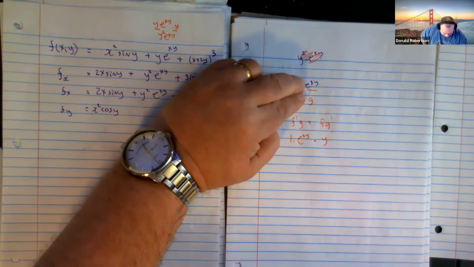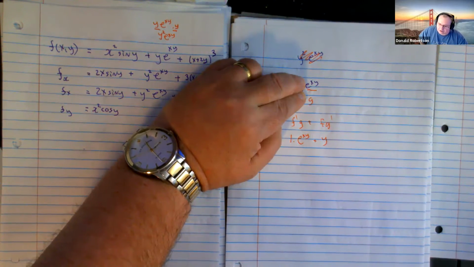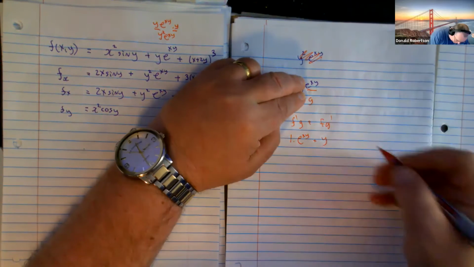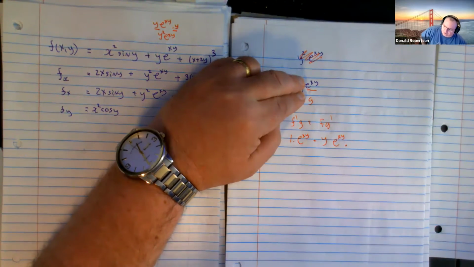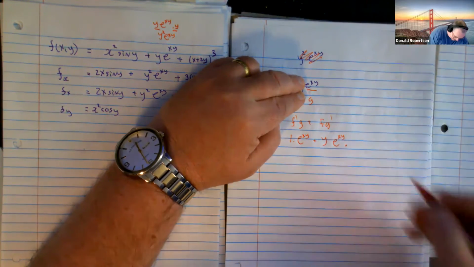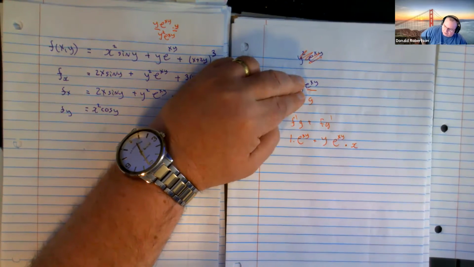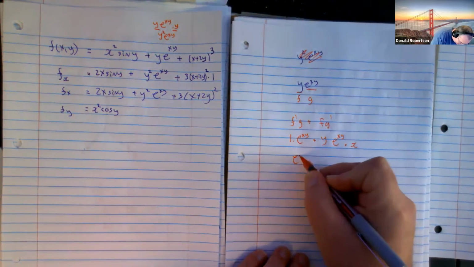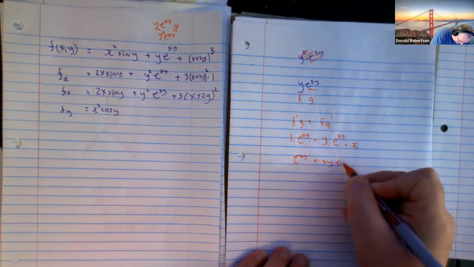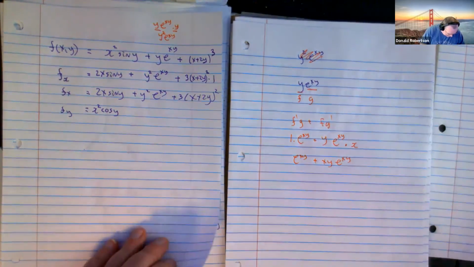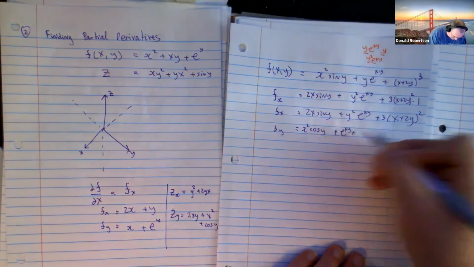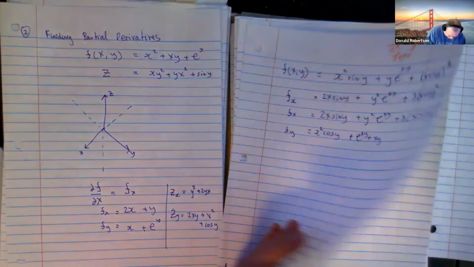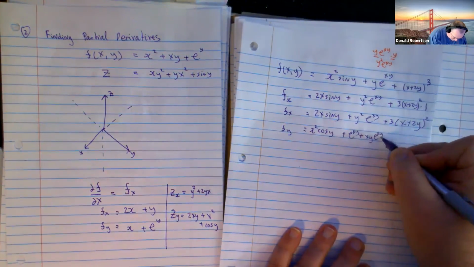And now you have to differentiate e to the xy with respect to y. Now, if you differentiate e to the xy, you get e to the xy times the derivative of xy with respect to y. And doesn't that get you an x? Are you happy where that x came from? The derivative of xy with respect to y is x. And so that would tidy up as this guy plus that term. And so this middle term ends up being e to the xy plus xy e to the xy.